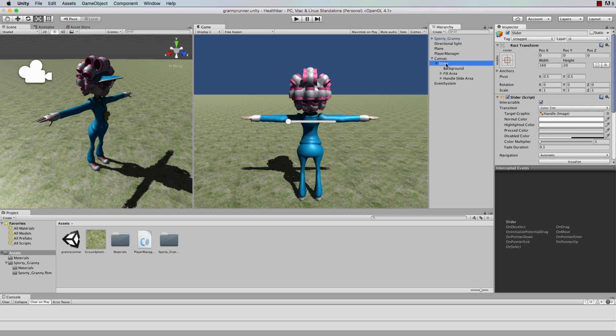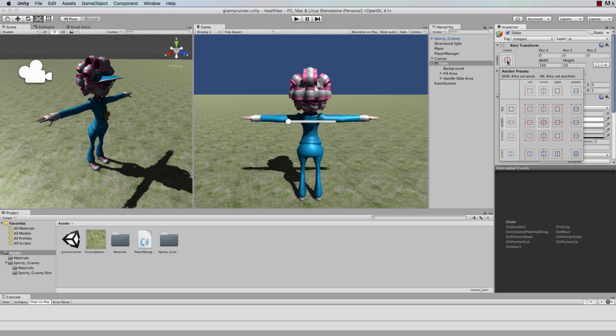So we've got this slider, and it's got a whole heap of bits and pieces about it. Now, you probably want the health bar to sit up in this top corner. Okay, so with the slider selected, go over to the inspector and you're going to see this little target box in the Rect Transform. If you click on that, it allows you to set the position and the pivot position of that slider, and we want to put it up in this top corner.